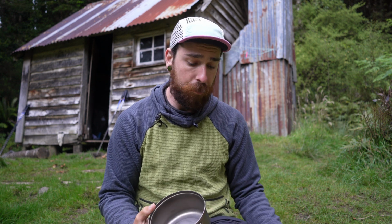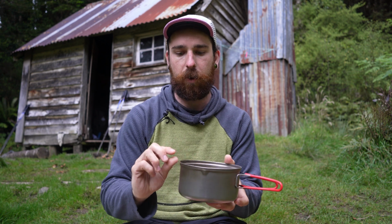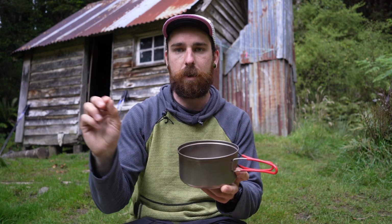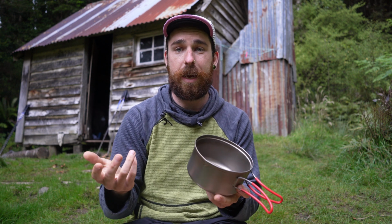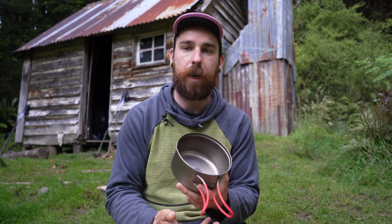And if you really wanted to make this a lighter pot, you could get rid of this lid and exchange it for a carbon fiber lid. People are making these custom carbon fiber lids that you just set on top. It overlaps a little bit and then you can just pick it up, and they're really light and fit in the bag. But for me, I really don't mind carrying around this titanium lid because it really isn't that heavy overall.